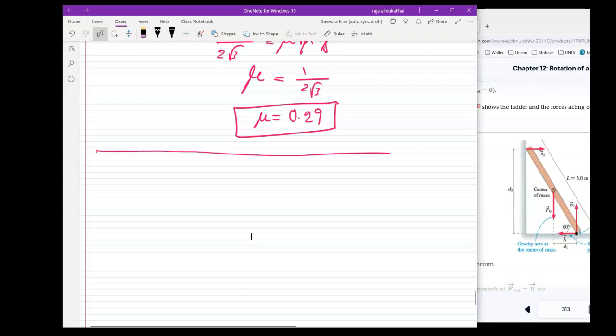The next problem is a pulley problem, something that we have done in the past. And if you remember, we always ignored the moment of inertia of the pulley. We kind of didn't consider it at all. Remember the Atwood machine that we have done and some other pulleys? We didn't take into consideration the moment of inertia of the pulley, whether it's a wheel or a cylinder or whatever. So in this problem, we're going to take into consideration the moment of inertia. And this example comes from my notes.